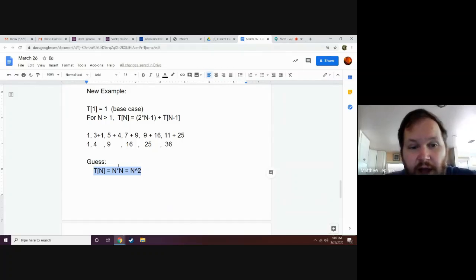Well, this is my claim. This is the definition of T sub n right here. This is our function that tells you how to compute T sub n. This is something you could turn into a program. On input n, compute this thing, and then add it to T of n minus 1.